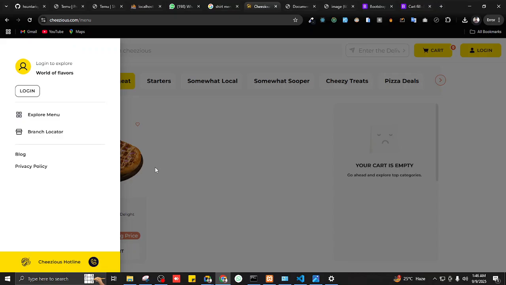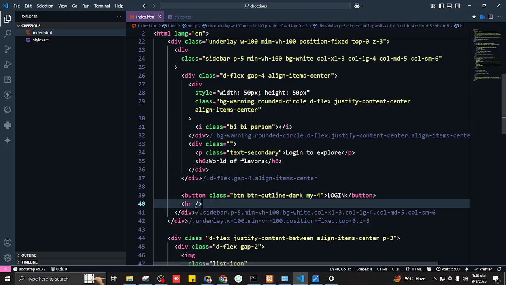Okay. So what if we wanted that bright color? We would just add a class to it. Yeah, good. That's a really good question. So if we want to have colors for this HR, for example, we want to have a yellow color, we can put class of bg-warning, but it's not going to work. Let me tell you why.